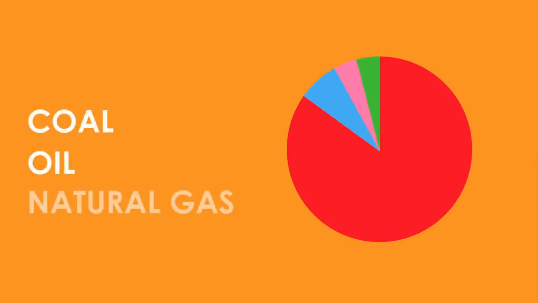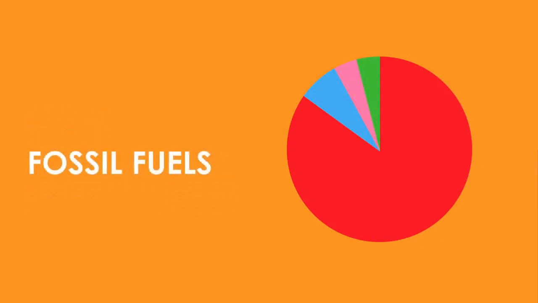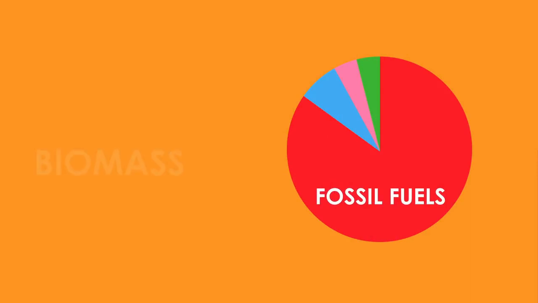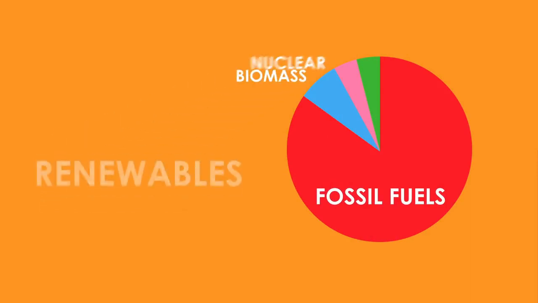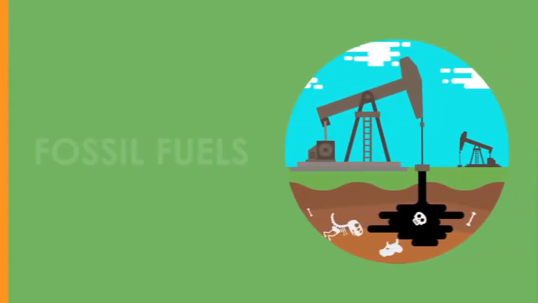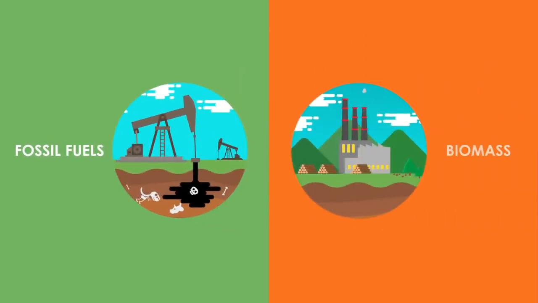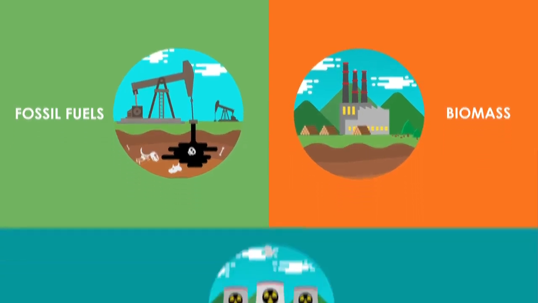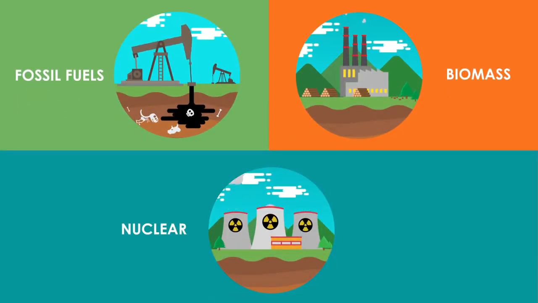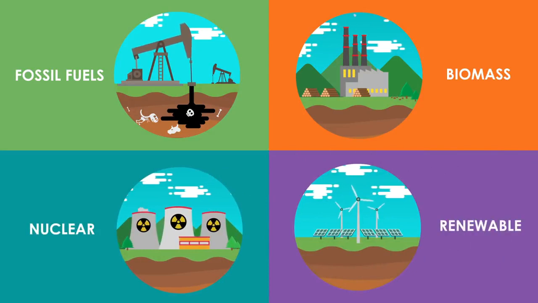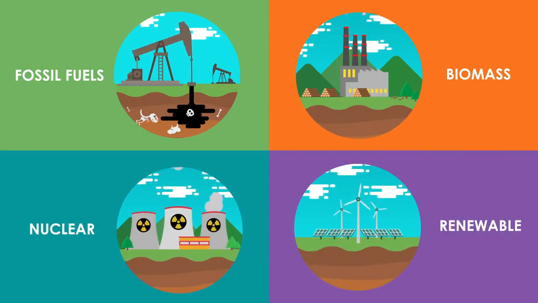Today we gather most of our energy from coal, oil and natural gas, also known as fossil fuels. Additionally, we gather energy from biomass, nuclear and renewables. Fossil fuels consist of extracted decomposed organisms and plants that existed millions of years ago. Biomass converts plants into biometric material to produce energy. Nuclear energy is released during nuclear fusion. Lastly, renewable energy comes from a source that's not depleted when used, such as wind or solar power.